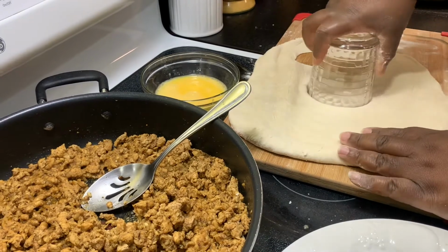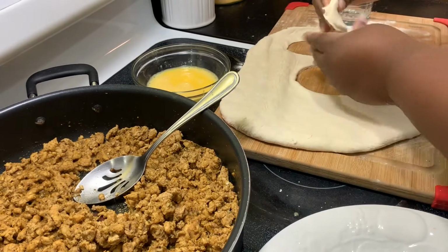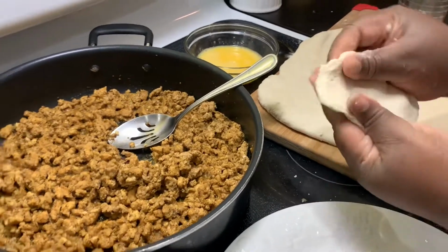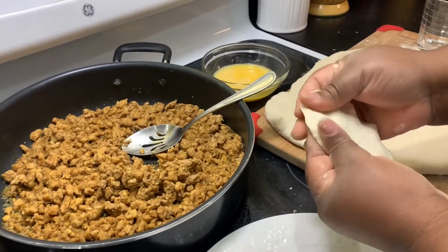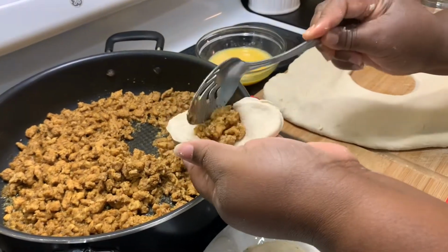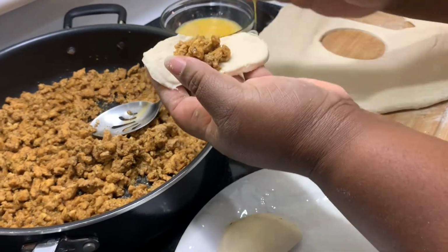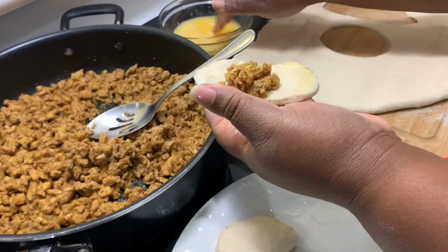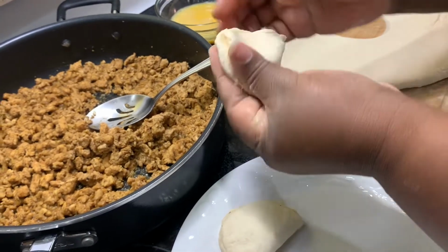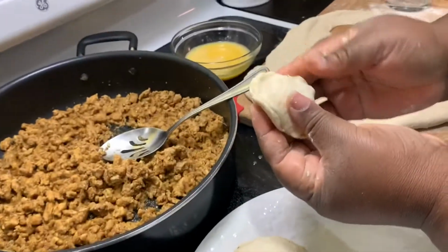I don't have a cutter guys, so I'm using my cup. As you can see, I'm using my cup. I'm going to stretch that out a little bit. I'm going to put my chicken there. And the reason why I put my egg on there is to seal it, okay? You need the egg to hold it together. So that's the reason why I'm using the egg.